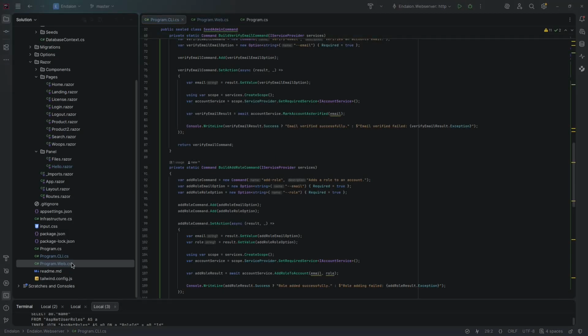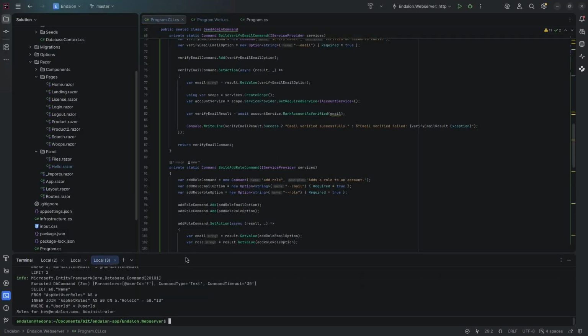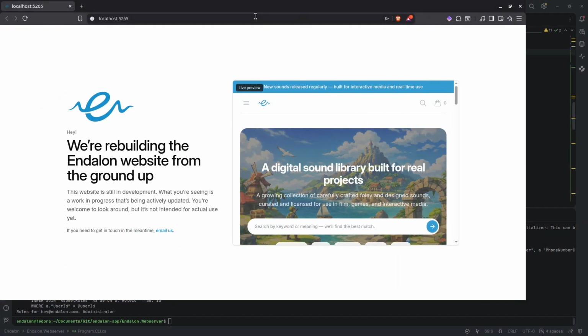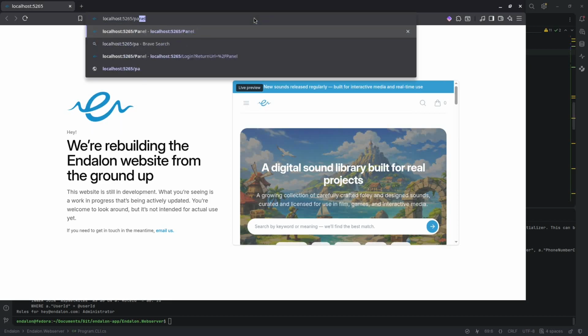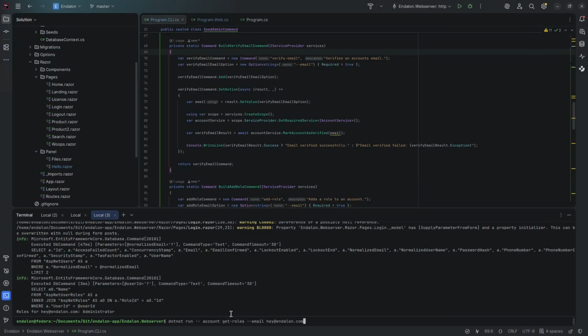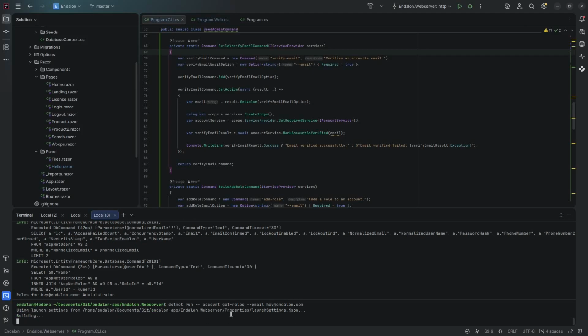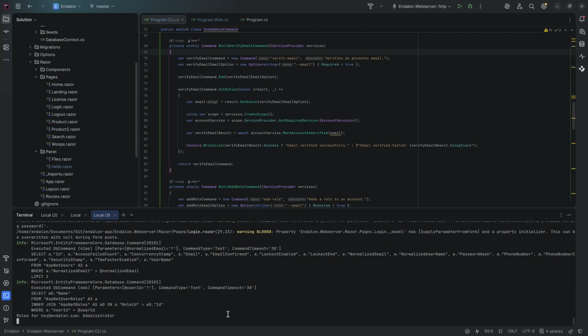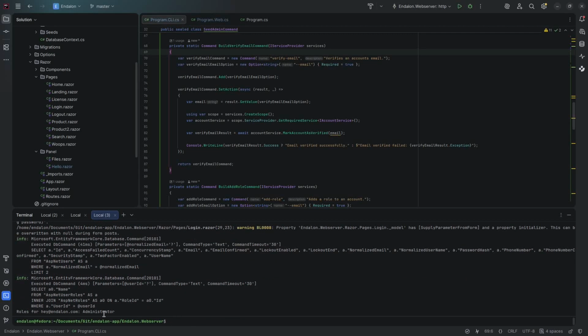Anyway, so here it is in action. I got a little console window here. Now my server is up and running. I go to the panel, which I'm not supposed to go to if I'm a customer. So I can just get the roles for my account. Okay, yeah, you probably shouldn't be using dotnet run and all of the problems that come along with that. But anyway, it says I'm an administrator.